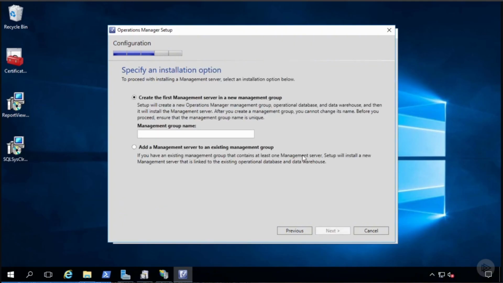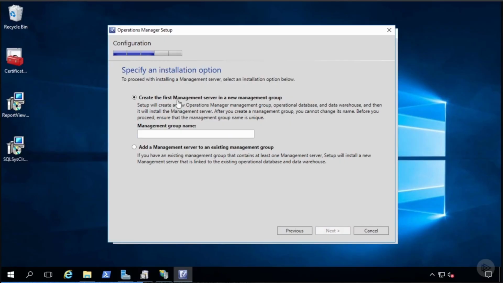From this point, we have quite a few configurations that we need to make. The first of which will be determining if this is the first management server or a subsequent management server in an existing group. Obviously, the only difference between doing it the first time and the second time is that the second time you will have done most of the pre-configuration already. And so later on, as you go into production, for your second server you will need to go through the second radio button down here on the bottom to add that second management server in.